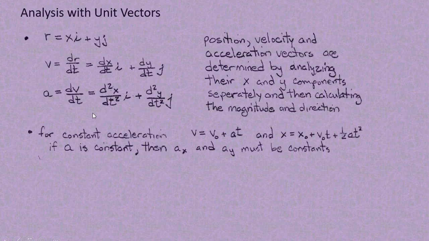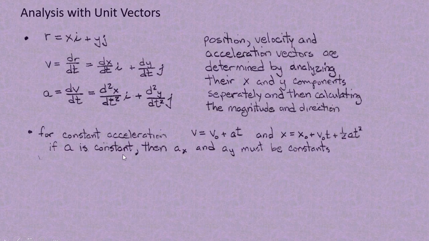Now that we have those definitions for our unit vector quantities, we can look at what this means in terms of constant acceleration. And for this, we're going to refer back to some of the kinematic equations we developed in our previous course for uniform acceleration. What we often refer to as kinematic equation 1 is v equals v sub naught plus a times t, and what we often refer to as equation 2 is the position x equals x sub naught plus v sub naught times t plus 1/2 a times t squared.